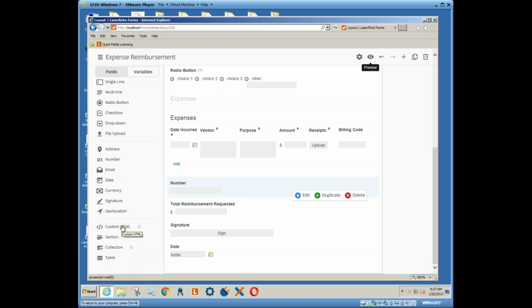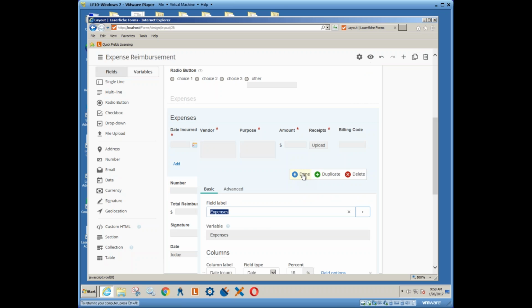Custom HTML allows us to add text or images or various configurations of the form to make it look prettier. We can create sections. This expense list is a table, but the expenses is a section.